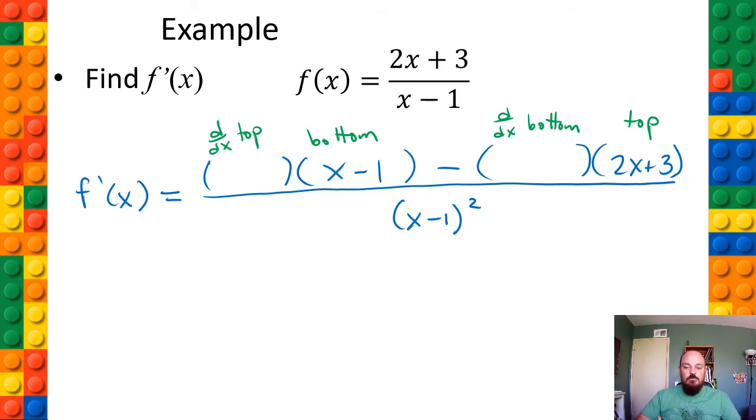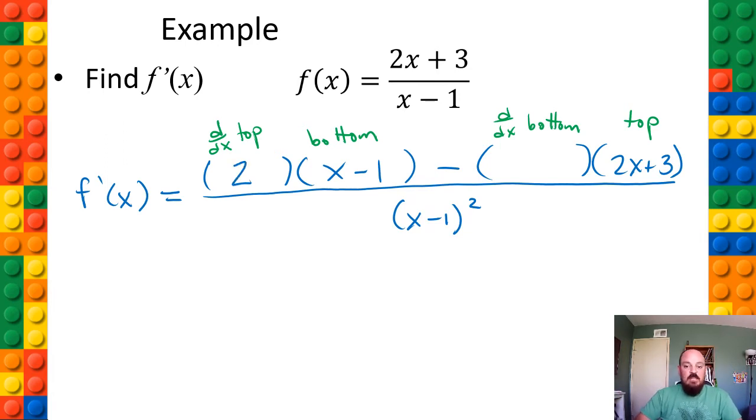So just like product rule in our last day of notes, all we got to do is take each derivative separately, fill in those last two bubbles, and then clean it all up. Now, the derivative of the top is actually just 2. So remember our shortcut rules for x to the first power are constant. The derivative of 2x is just 2.